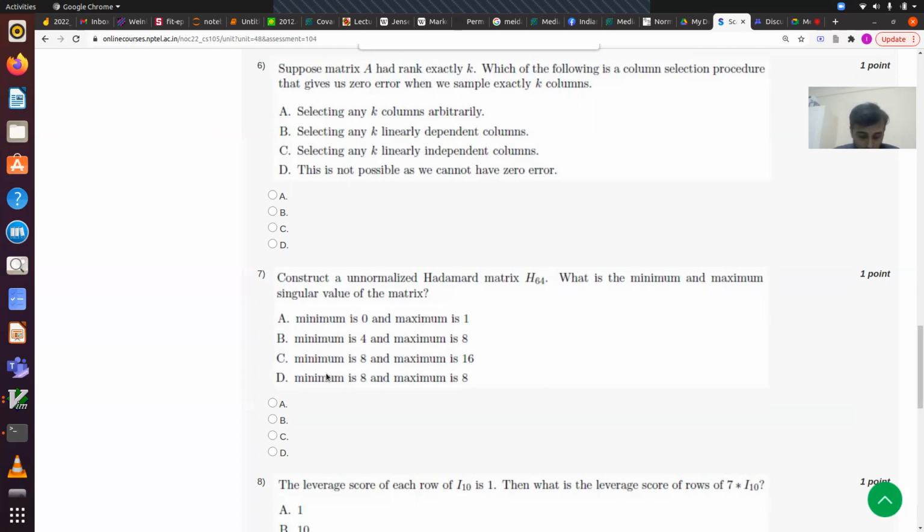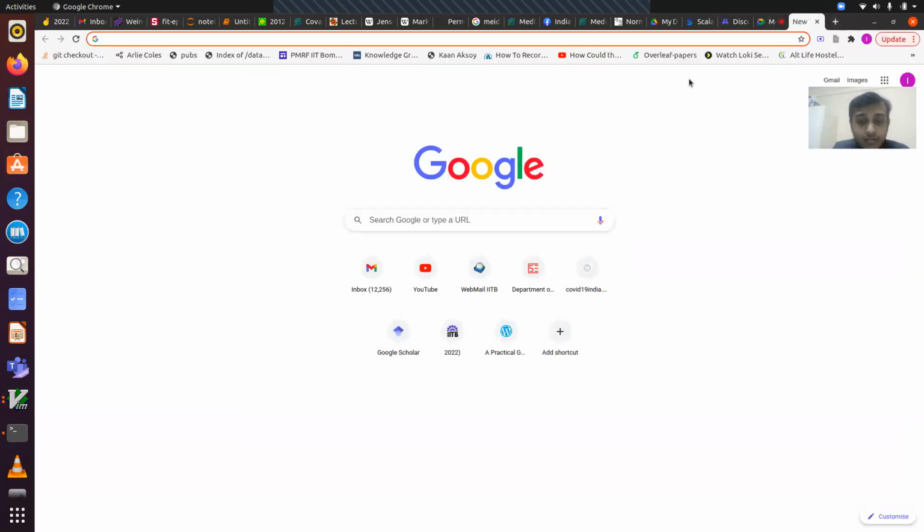Sir, how can H4 be constructed from H2? For H of 2 to the power k, you can see the Wikipedia link. H to the power k can be constructed from H to the power k minus 1, H to the power k minus 1, H to the power k minus 1, and minus of H to the power k minus 1. Sir, can you write it and solve it, sir? Can you show it like that? I can give you the Wikipedia link. You see the formula there. It's not possible for me. I can put up the link in the screen share.